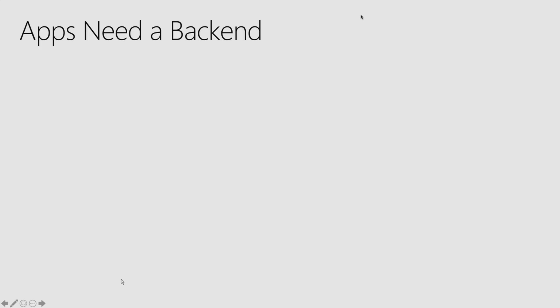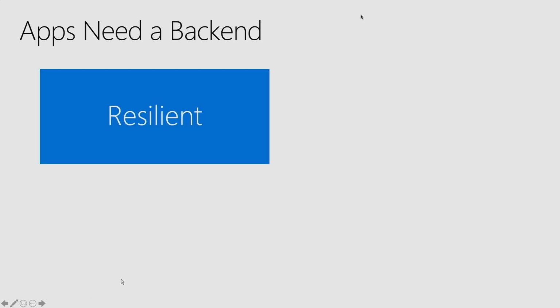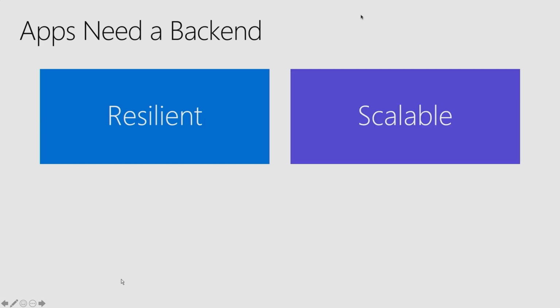All right, so mobile apps need a back end for a couple different reasons. Resiliency. Everybody thinks, oh, resilient, the data centers are going down. There's a big earthquake in Seattle, which never happens in Wisconsin, but in Seattle it might. I like to think of resiliency in a good sense. Your app is so successful, there are so many people hitting it, that the servers go down. You want it to be resilient just in case it's so successful, or when it is so successful, you want it to keep on going.